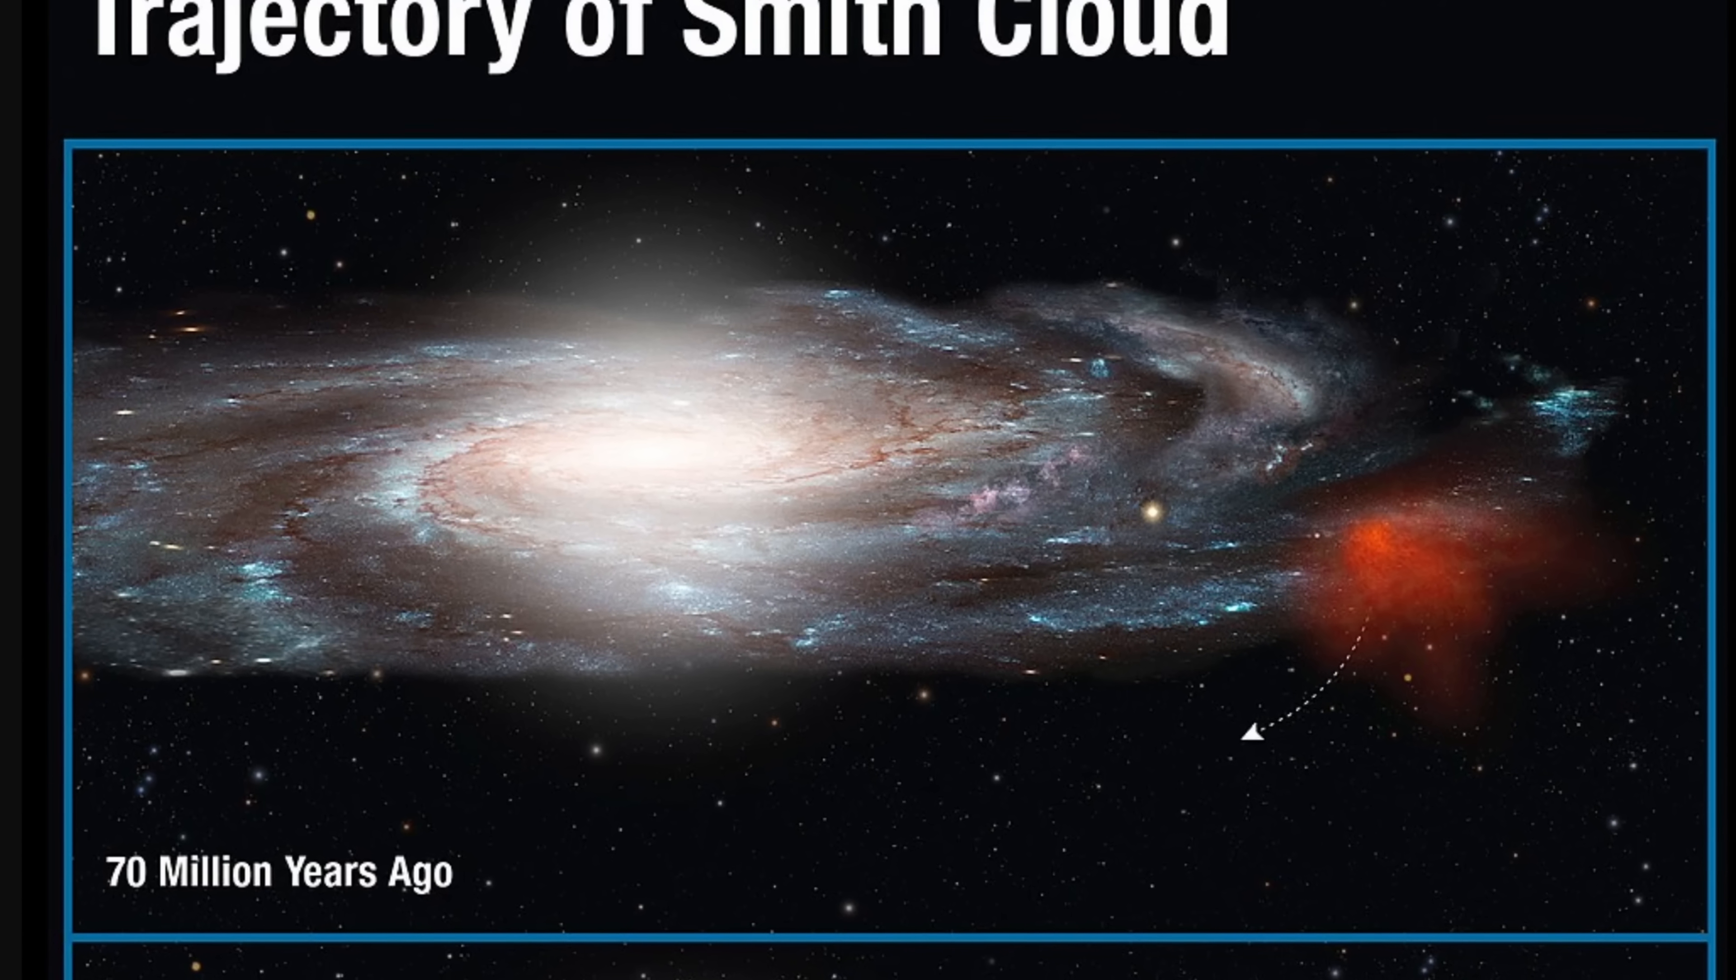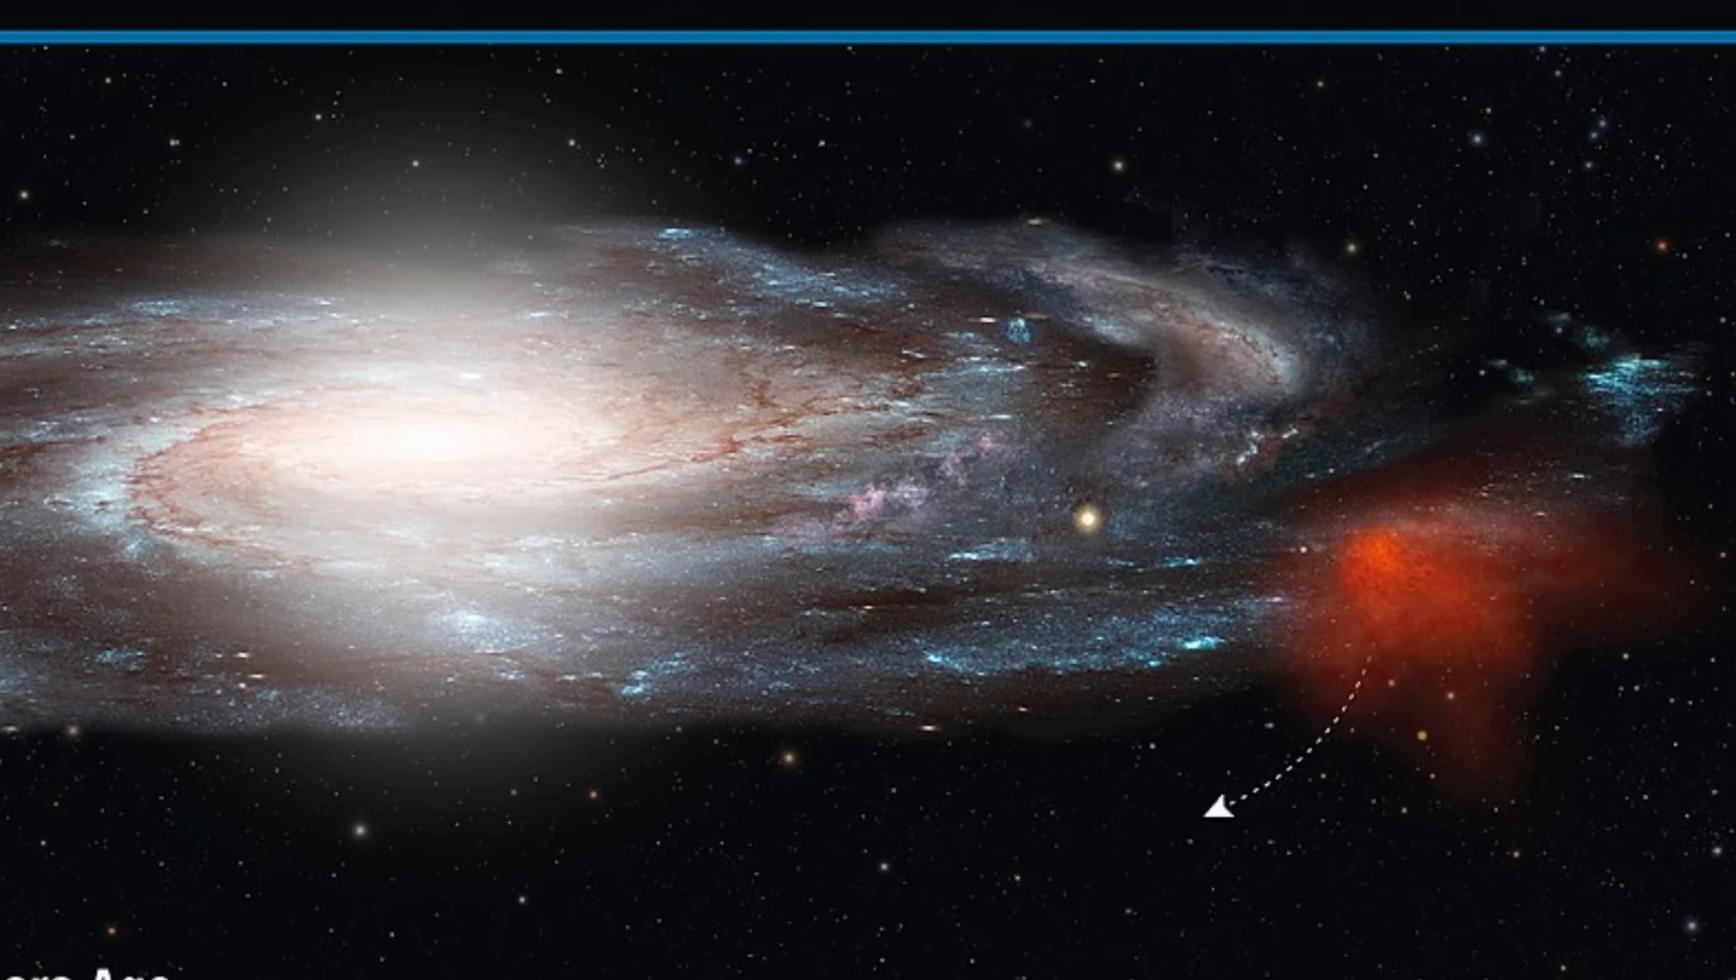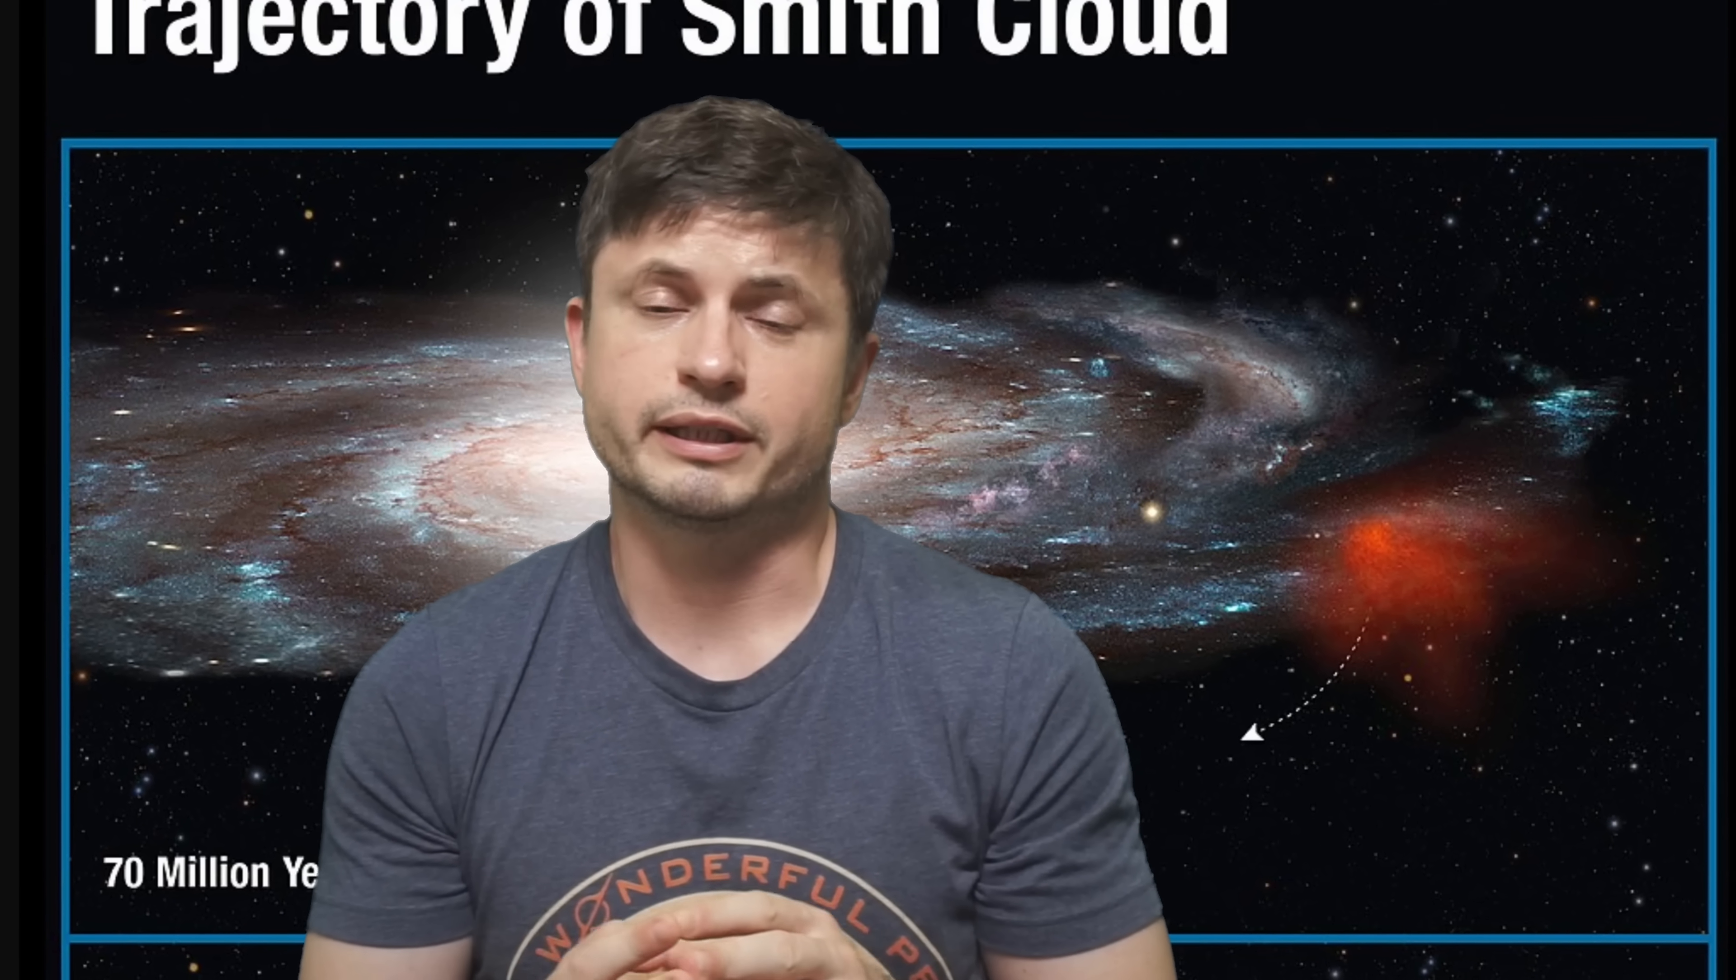It seems to have extremely similar composition to what we actually find on the outskirts of the Milky Way. For example, here they discovered quite a lot of sulfur, which would be impossible if this was an early dwarf galaxy, or if this was some kind of a dark galaxy. And so instead, this indeed seems to be a part of the Milky Way that somehow became ejected and turned into a really massive object. And by itself, this actually provided some explanations for why our galaxy sometimes seems to have unusual and anomalous chemical compositions that potentially came from somewhere else. So it could have been delivered in this way.